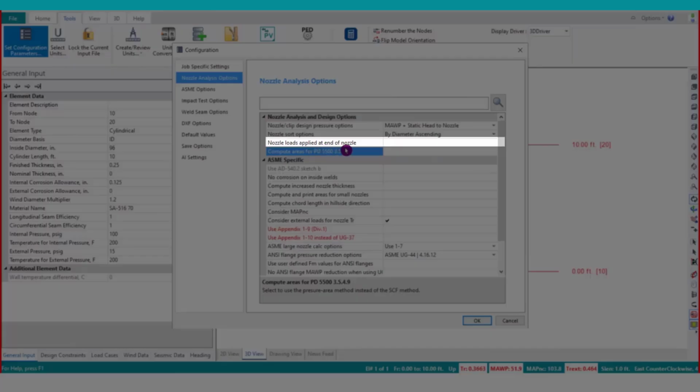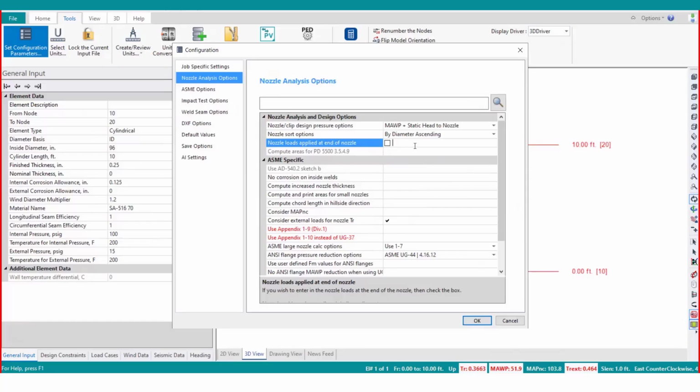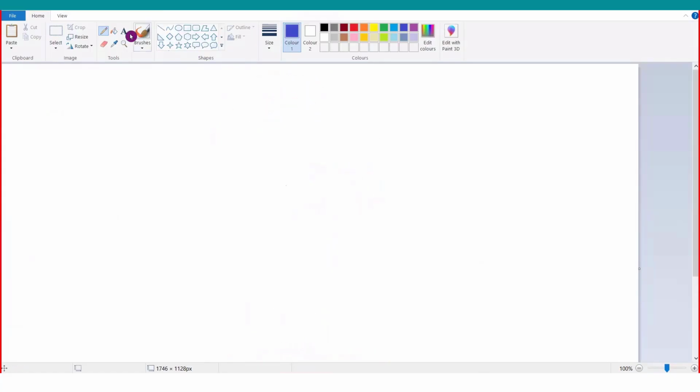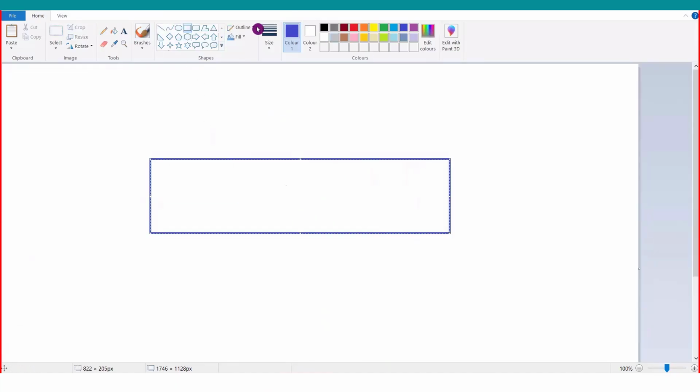Then nozzle loads applied at the end of the nozzle. Usually the nozzle loads given to you are at the junction, right? Do you know what a nozzle load is? Let's say there is a nozzle like this, correct?